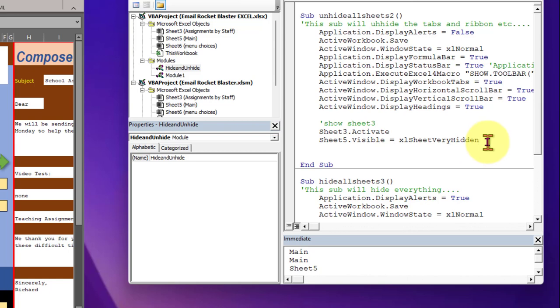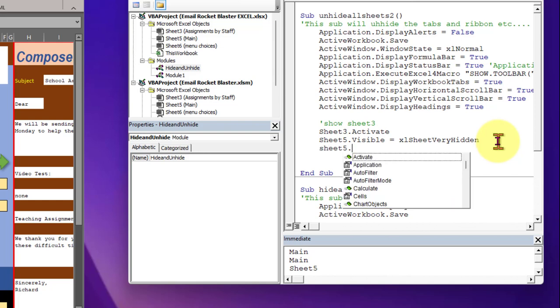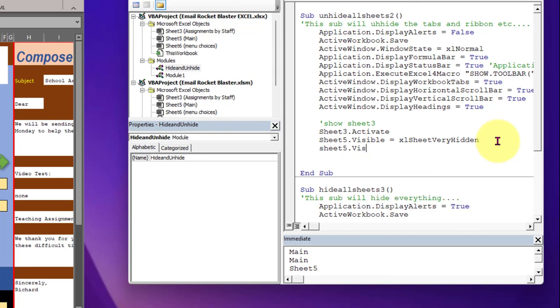Now let me tell you something about this command, Excel sheet very hidden. There's also another one called sheet 5 visible equals Excel hidden. And there's a difference between both of these.